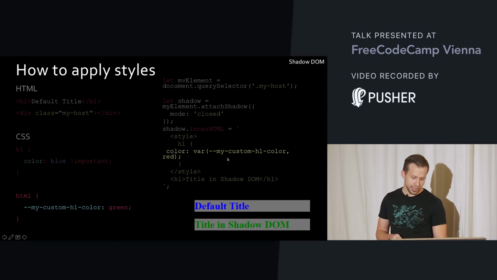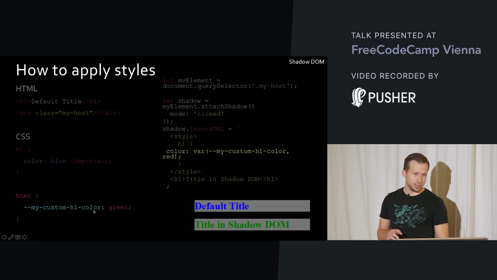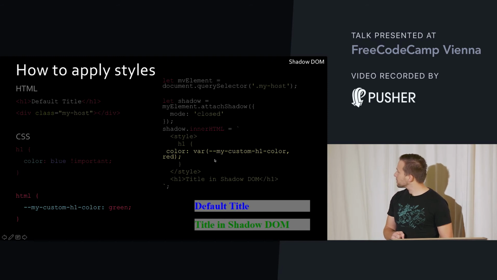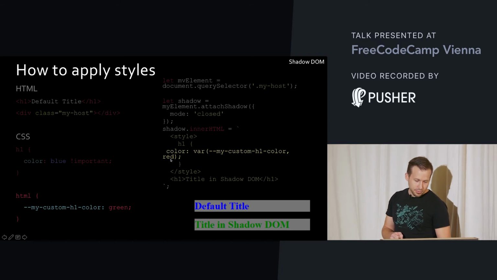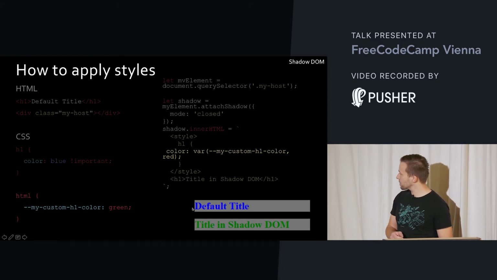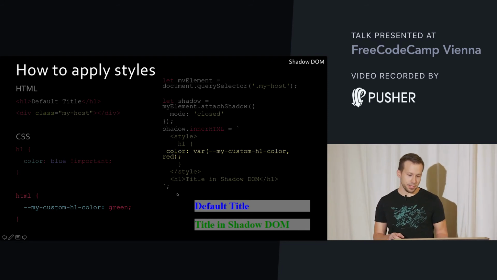What they are using is you declare CSS custom properties, or CSS variables as you could name them, and these custom properties will pierce the Shadow DOM boundary. So when we have a look here, I've adapted the style in the Shadow DOM to use this var to take the value of this CSS variable, but also to provide a default value. In this case, it's red. But because I'm declaring my CSS variable outside to have the content of green, it will get applied instead of red. So this is a way to style third-party widgets which are based on Shadow DOM.